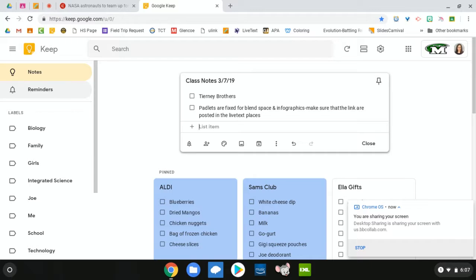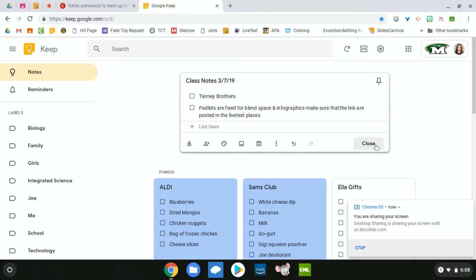Because while I like my paper planner, I probably have about 6 to 10 kids who actually use paper planners. And then they forget things. I'm like, guys, you've got to get more organized. And they're like, well, I don't know what to do. I'm like, here, let me show you how easy this is. And I make them pull up their calendar and make themselves a little event to remember something. But I've also showed them how to use Keep.